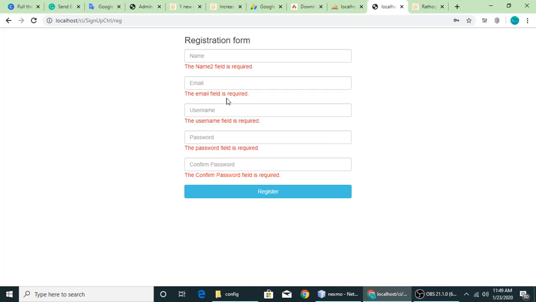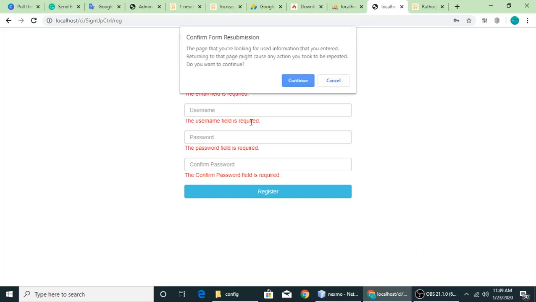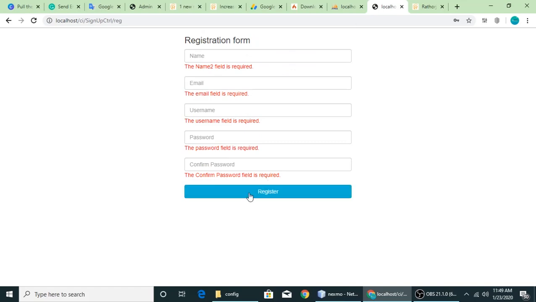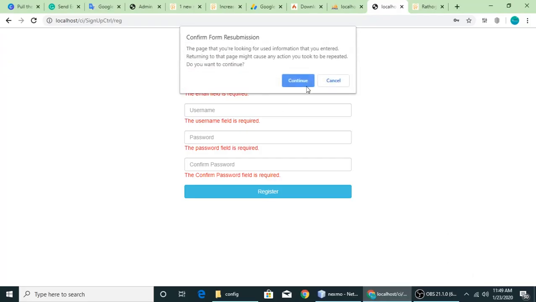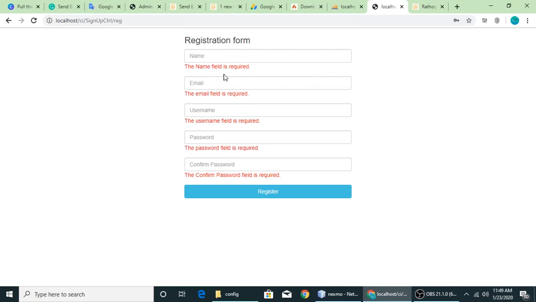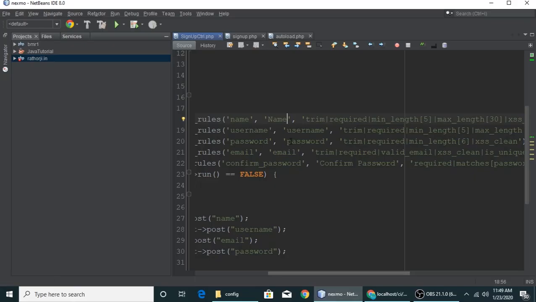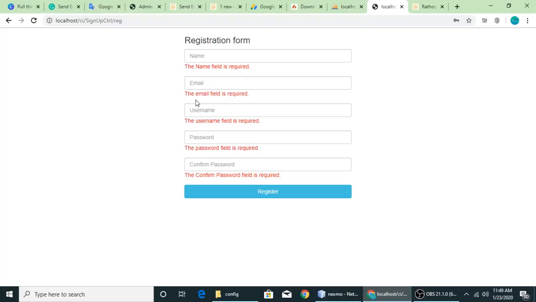It will match the information to your form. Right? Actually I didn't save it, and refresh and you can see name field is required. And next time it will show username is required. So username, which you see here, username field is required.